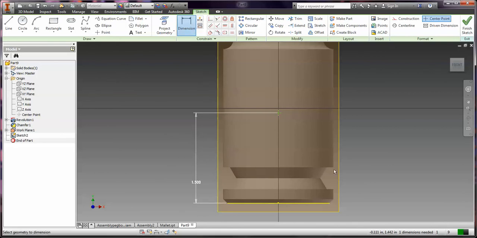And then this one's a little bit tricky. I want the distance from here to kind of this point, let's see, to be, where is it? I just had it, there you go. To be 0.875 is right in the center.